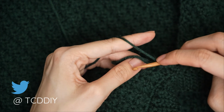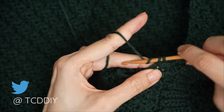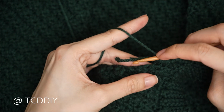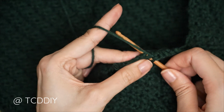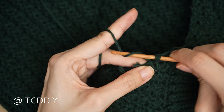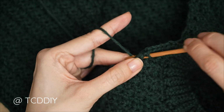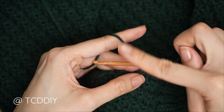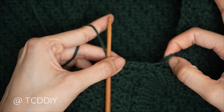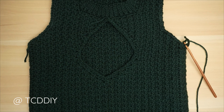Into my following side row, find that top loop and insert with just 1. Into my next side row, find that top loop, then insert with 2. So there is 1, there's 2, and into the next, insert with 1. Find that top loop. There you go. And we're just going to continue doing this, making our way all the way around. When we don't have any more stitches left to work into, slip stitch into that chain space, and I'll meet you back. Alright, so we are back.